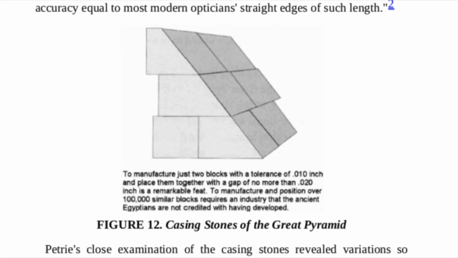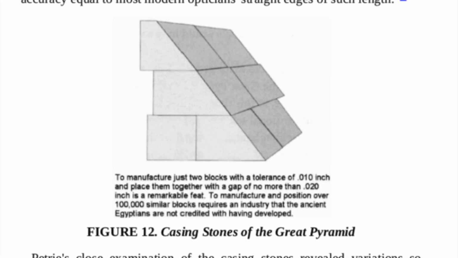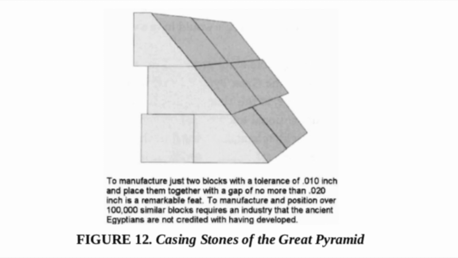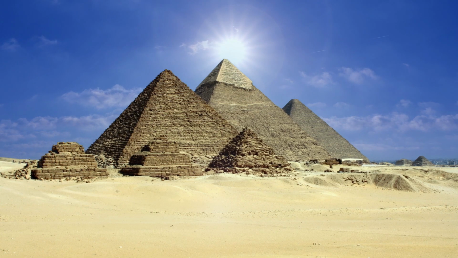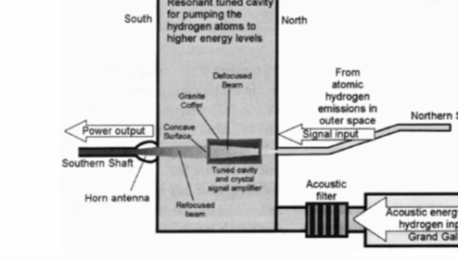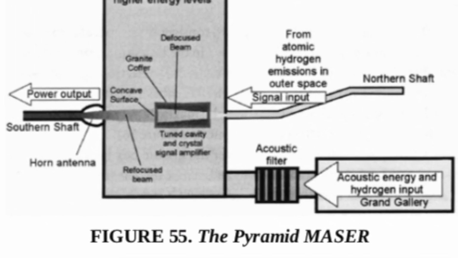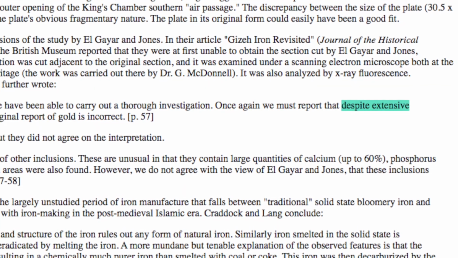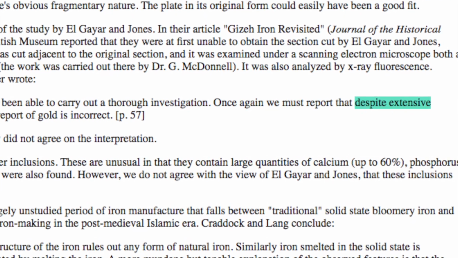Okay, so returning to Dunn's theory, he suggests that the original smooth casing stones of the Great Pyramid were designed in such a way to capture these atomic hydrogen emissions for feeding down into the King's Chamber via the northern shaft. He proposes some figures that link the wavelength of microwave energy to the dimensions of the shaft before proposing that the entire shaft was lined with gold-plated iron. Out of all the far-fetched ideas we've had in this video, this struck me as one of the most far-fetched, I suppose, because it's so easily disproved.